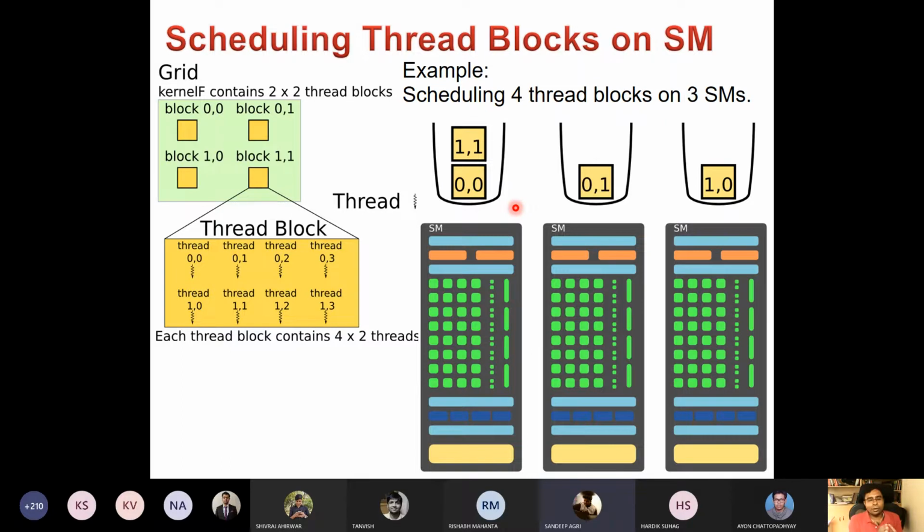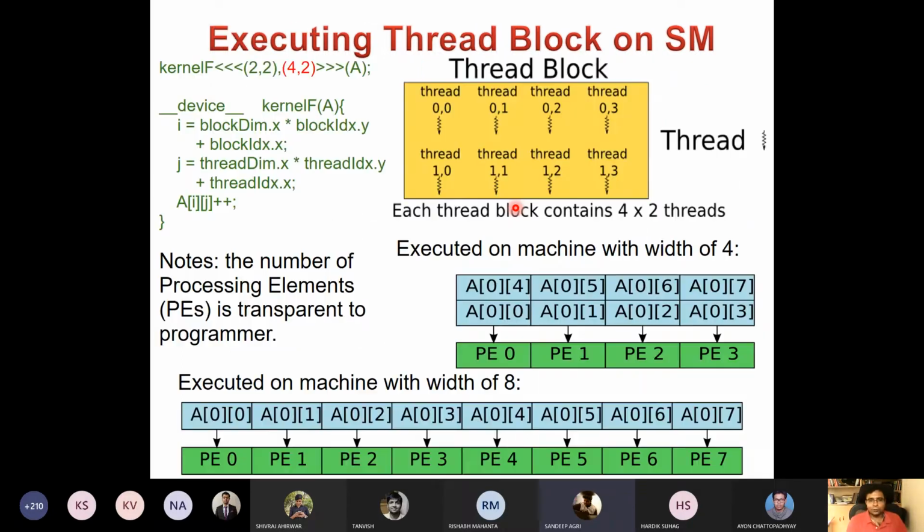At a very high level, blocks get scheduled onto SMs, and internally threads get scheduled onto the SP or core. Suppose you have 8 threads and 8 cores, then each thread gets individually assigned to each core and executes. If there are 4 SPs or 4 CUDA cores in a particular SM, then it will execute with a width of 4.